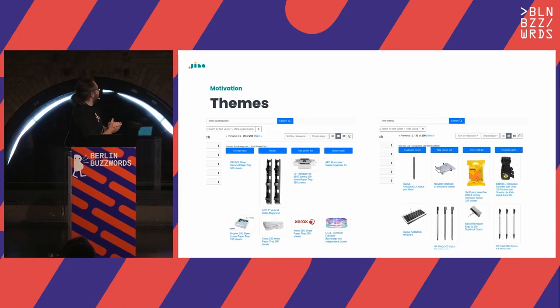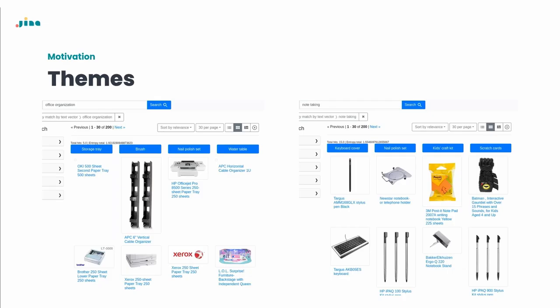So why do we want to do this? Anybody who was in the talk of Atita this morning saw this problem. We did some fine-tuning together with them. This is a Chorus front-end. One thing that we see is that there are different needs of users that need to be infused into the models, which are not in pre-trained models. One thing she showed there was seams, so office organization, and you see this doesn't really work with pre-trained models. And note-taking on the right-hand side also doesn't really work with pre-trained models. So this is something that you want to solve, and you want to somehow infuse this skill into a model. That's one part why we want to do fine-tuning.